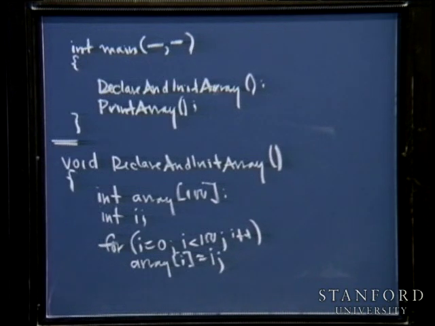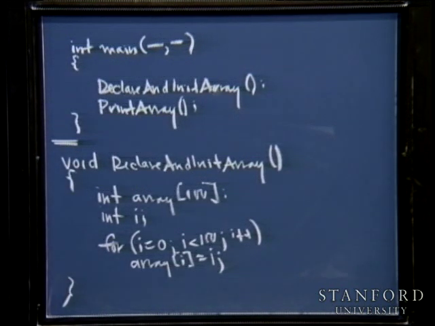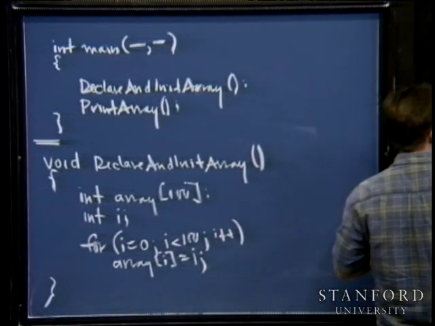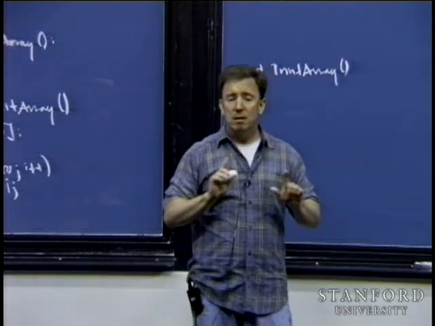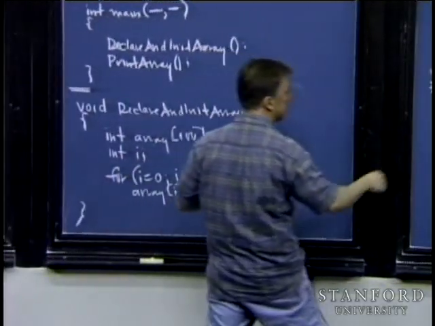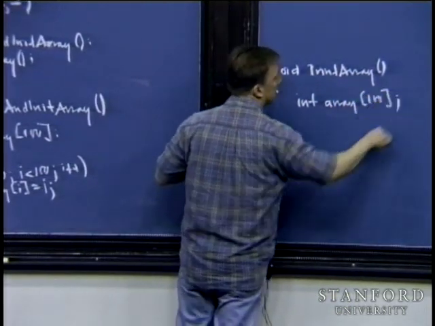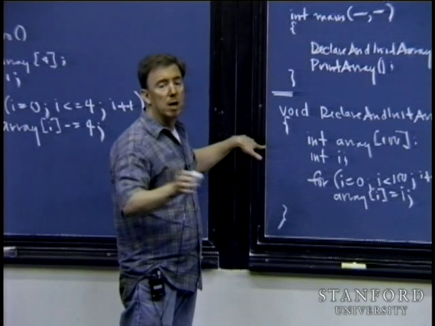It does very little outside the scope of the declare and init array function. But for whatever reason, they've decided that they want to declare this array, locally update it to be a counting array, and then leave. Okay? Then they come back and they want to print out that array, and this is not that uncommon when we taught in C. They think as long as they name the array the exact same thing, that all of a sudden there's a relationship set up between that array and this one, as if the word array has now been reserved throughout the entire program.